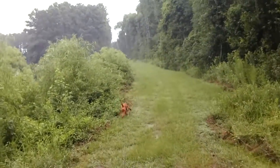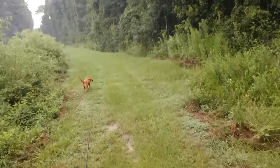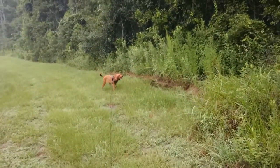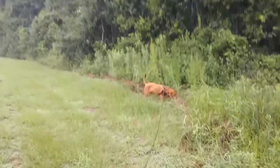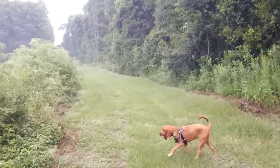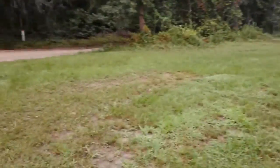She's going out a little further, but what I don't want to do is go into hunting mode. And this is hunting mode. She does not have scent. She does not have a trail, but she's trying to find it. So that means the trail's probably behind us or to the left of us. And see how she's starting to slow down a little bit? Because she's a young dog, I'm going to help just a little bit now.